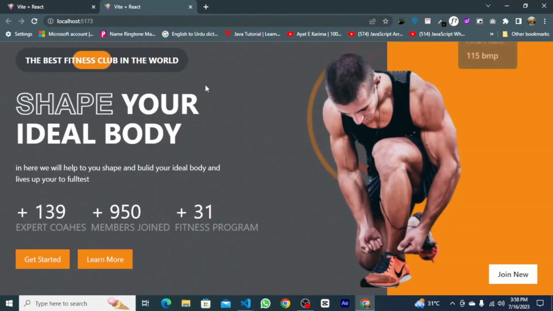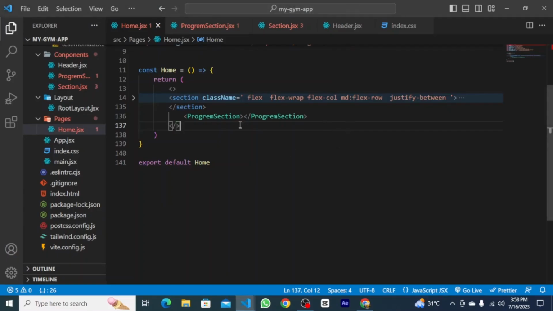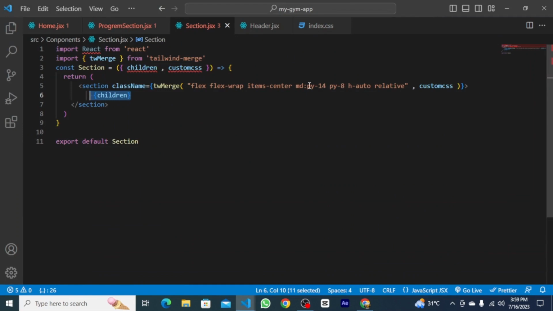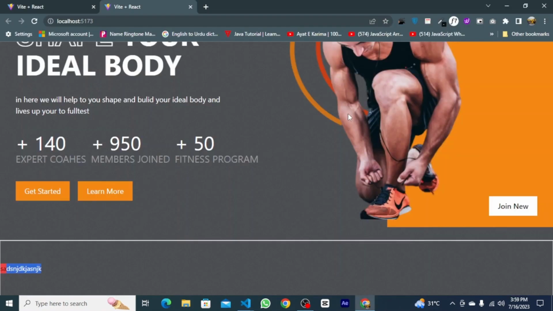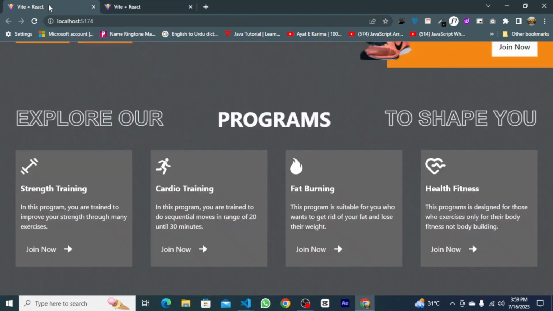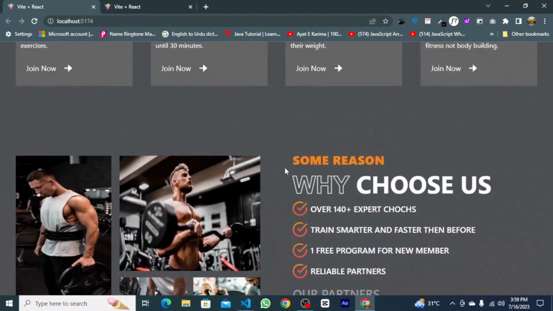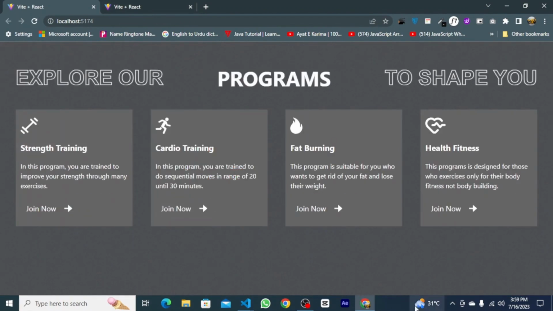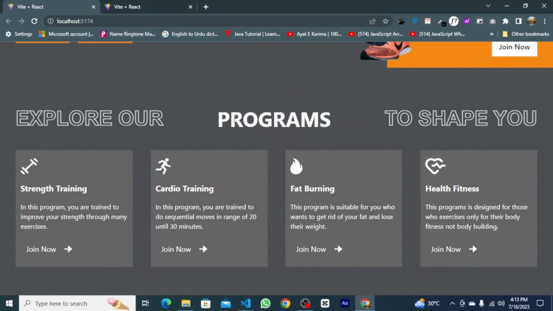So now go and check. This is our section, and heading top and bottom. So here I am using just heading top and bottom, okay? You can see there is a heading between, so now you can see there is heading top and bottom. So whenever we want to create a new section, we just use the section component. It will create styles for us automatically, so no need to create more sections. So just remove.